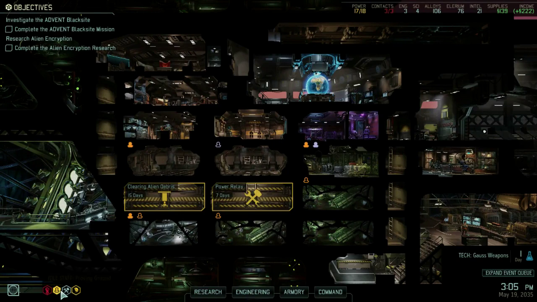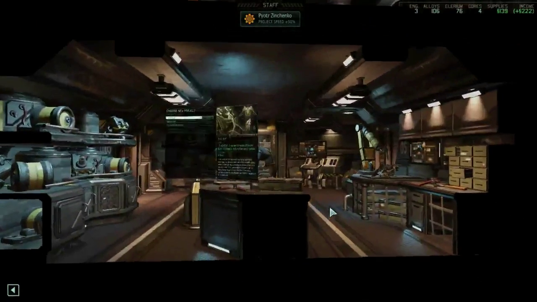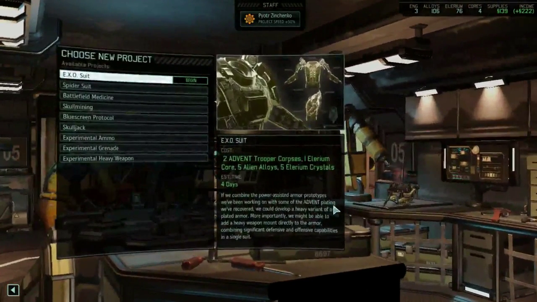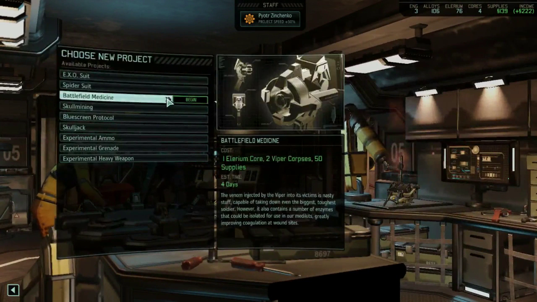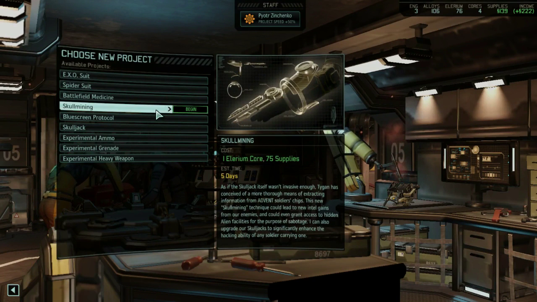Thanks, game. We have unused Elerium cores now, though. We sure do. What have we done and not done? We can do battlefield medicine now, which is tempting. We could do the skull mining and get more out of it, because I like that. I think we'll be using the skull jack more.